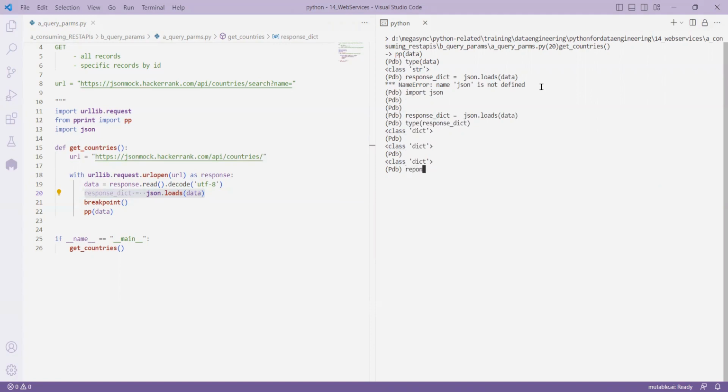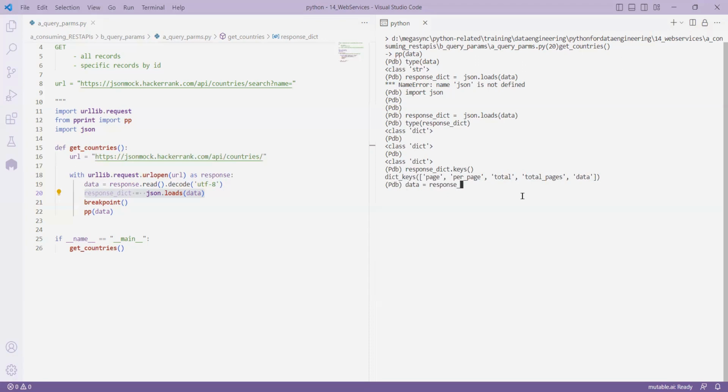So what I will do is ask response_dict.keys(). When you have a big thing, you cannot analyze it all in one shot, so you do it like this. Now it is saying you have page, per page, total pages and data. Except for data, all the others will be small.